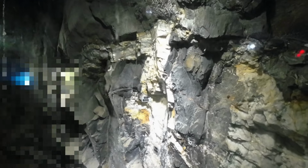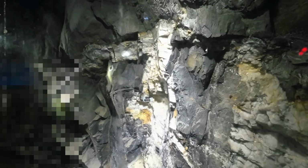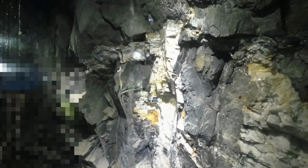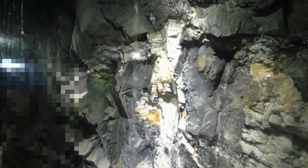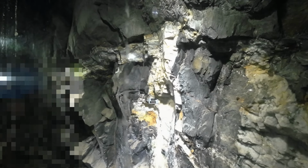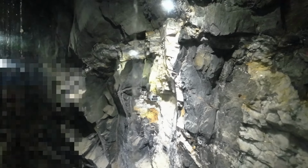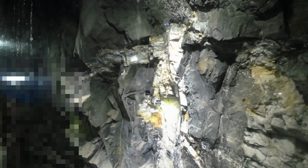And have a look in front of you. It's payable reef right there. This mine closed down because of economics. They could no longer make money from mining the gold here anymore. Most governments after the Second World War, Australian government included, shifted the price of gold to the gold standard, which meant the gold prices stuck down low, fixed in place, but the cost for running the mine went up and up and up, and it just became untenable. They couldn't make any money out of it anymore. They weren't in the business of losing money, so they shut it down and walked away. Left the buildings, equipment, machinery in place, just walked away from it.